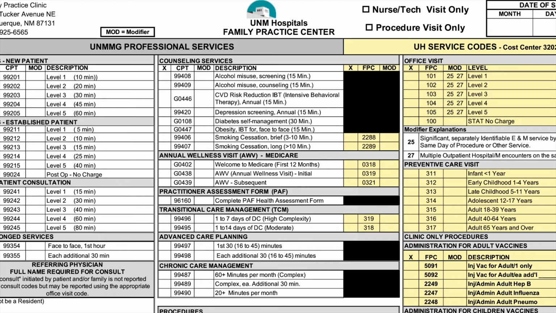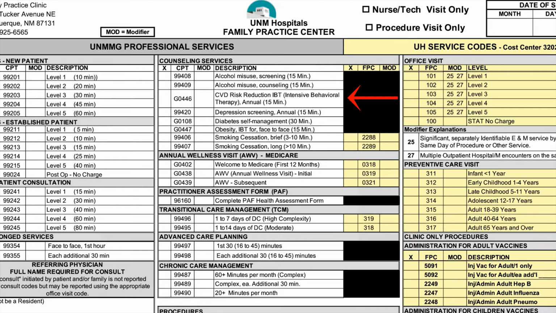Let's look at the smoking cessation one. We just need to talk about smoking cessation for 3 minutes. What are some of the barriers? What are some of the risks for recurrence? What can we do to manage that risk of recurrence? And what are we going to do as the next step if this first step doesn't work well? 3 minutes is all it takes beyond your regular visit code to check this box.